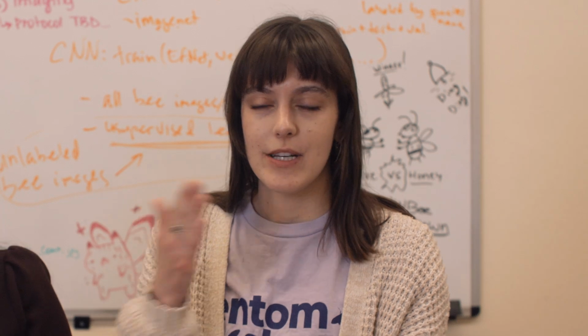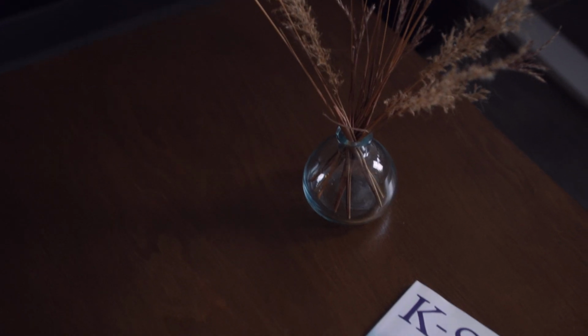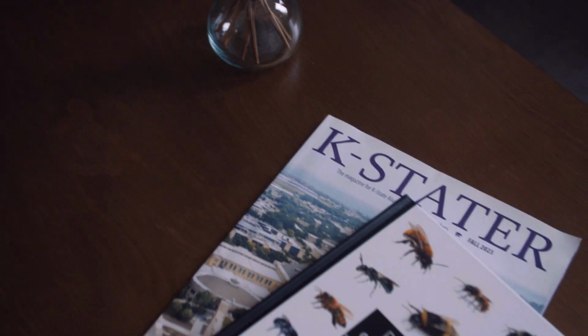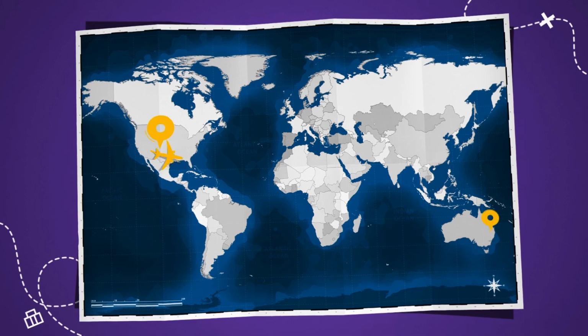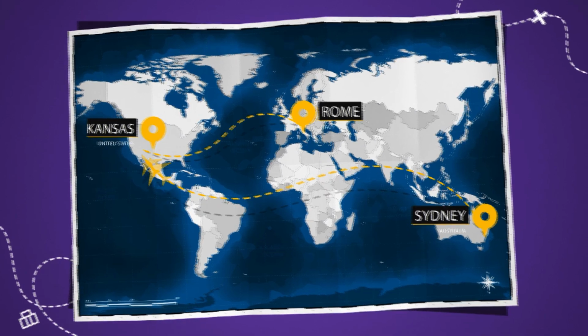I think this work is really important because it allows more people to learn more about pollinators. When they download the app and get to use it in their backyard, they can learn about what pollinators are around them. But through the app, we are also able to have this database of information and photographs of bees from all across the world.